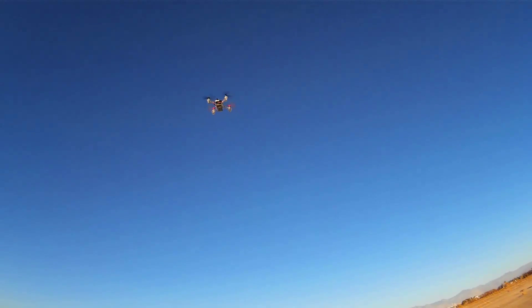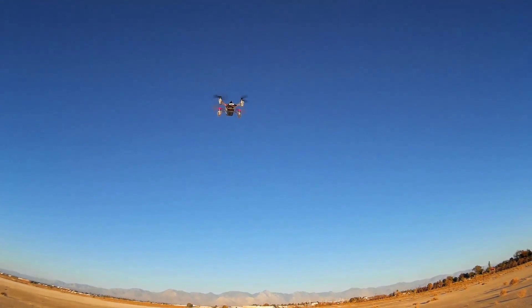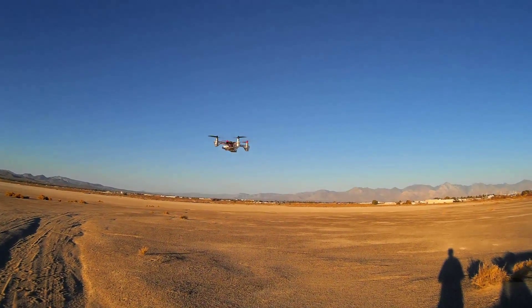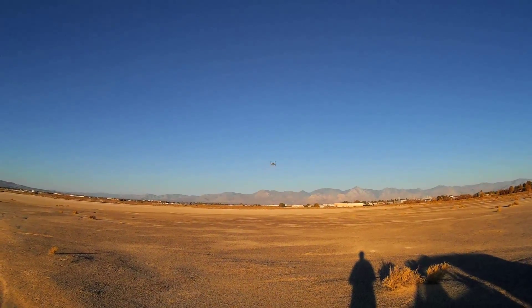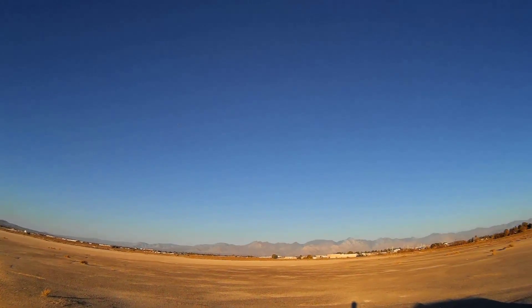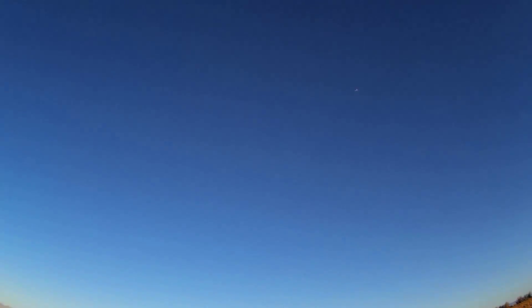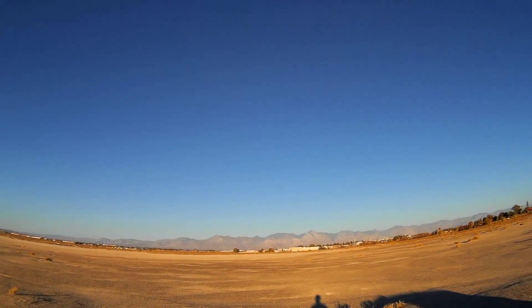This is my WL Toys V252. It's really hard to find these days, but it's one of my favorite quadcopters of all time — it's the zippiest, most maneuverable quadcopter in my whole fleet. I'm just out here to have a lazy day flying; I'm going to keep it at 40% and just loop around the dry lake bed. What I like about this quadcopter is its smooth turns — very smooth turns — but if you want it to turn rapidly, you put it up in higher rates and it'll zip around. It's the fastest quadcopter I know of, at least in my fleet, in the toy range. It's hard to beat.